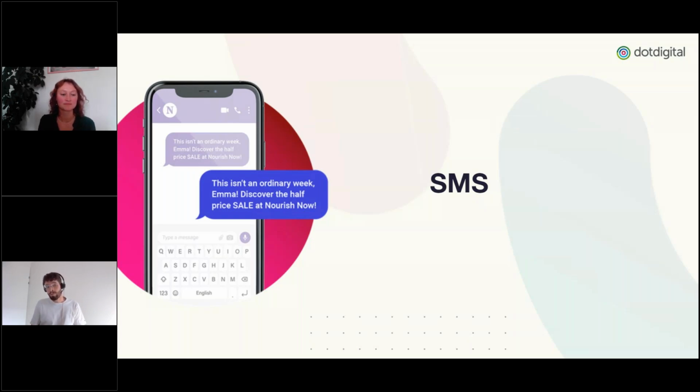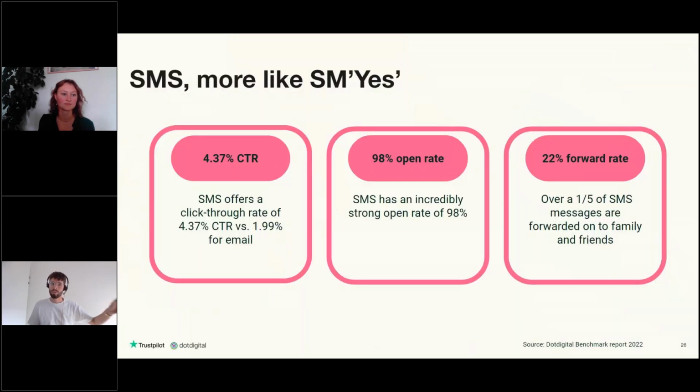We also get to the point towards the end of the session where we connect Trustpilot and Dotdigital and see how you can leverage that in channels. So bear with us. For now, we're going to start with SMS as a channel. And as I mentioned at the start, it's something that we see is perceived in very different ways in different countries. Usually with things like this, we'll notice a trend happening in the US. It will then come to the UK, and then in some countries, it will be picked up afterwards in Europe as well. And SMS is one of those.